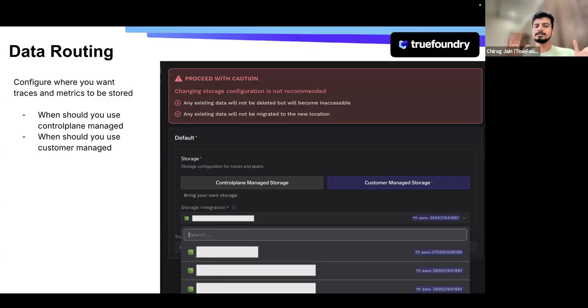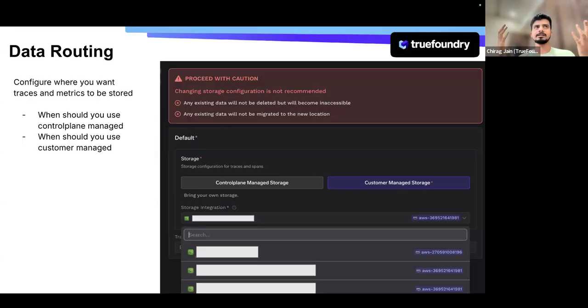But there's no special restriction that this particular user is not allowed to write data, or this particular user can only write to some XYZ location. The data will be written, but where it gets written can be controlled by the tenant. So the next feature is the data routing part. Here you can define, very similar to data access, where you were defining a bunch of filters based on metadata or created at, based on those same attributes where the data should go, right?